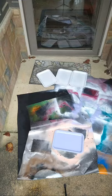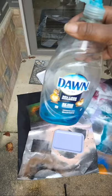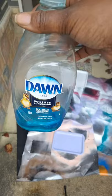So when you do this, I'm going to use the regular Dawn dishwasher liquid. Now, if you saw one of my earlier videos, I used some generic dishwashing liquid because I didn't want to use my Dawn. It didn't work out too well because it was really thin. However, if you get some that's thicker than that cheap stuff from the Dollar Tree, you definitely can use it.